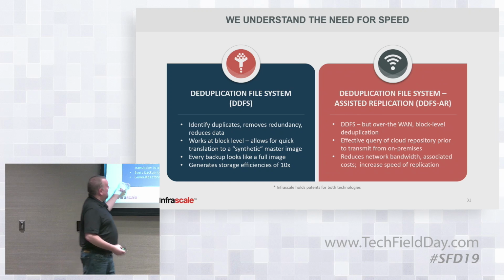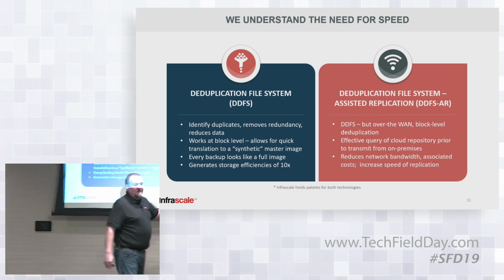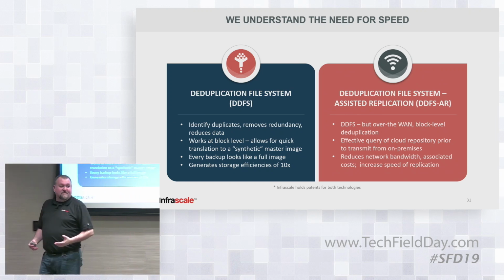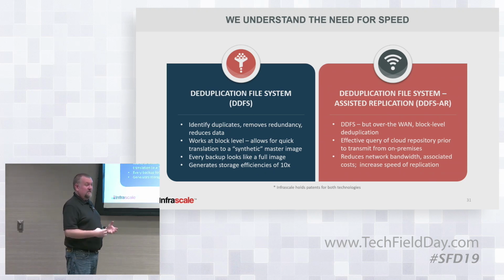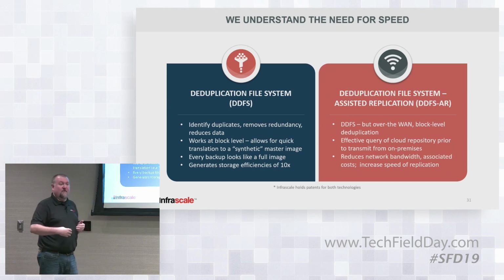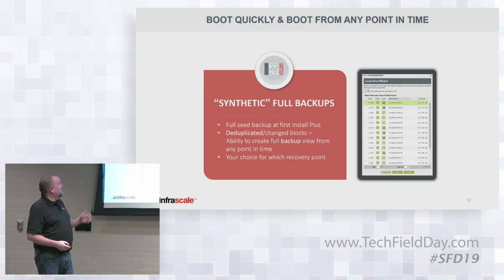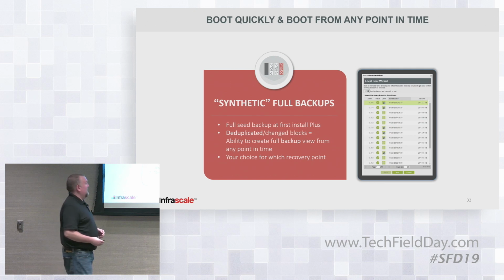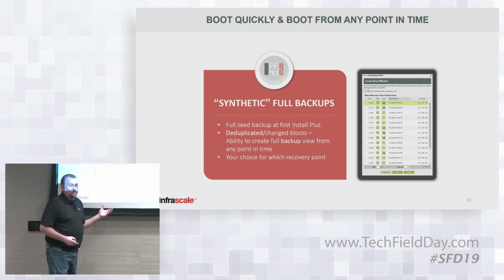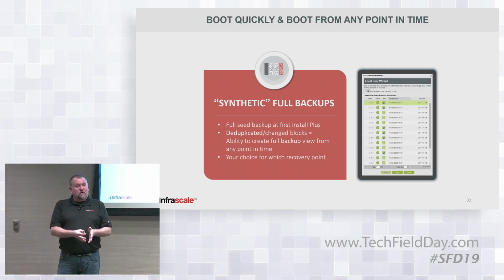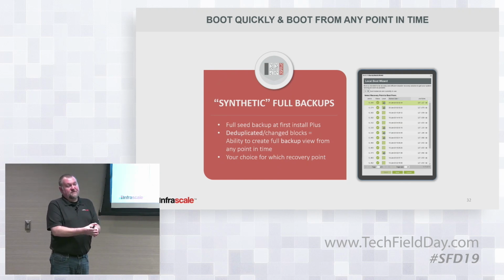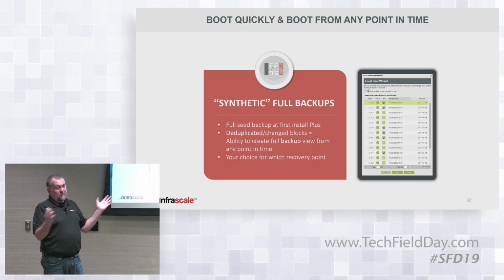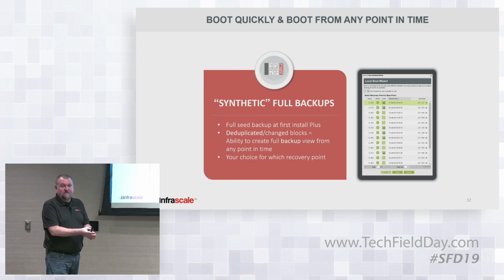And then we build on top of that DDFS AR, which is our replication. So we only have to move those same unique blocks between on-prem and cloud either way, whether we're replicating to the cloud or from the cloud. Using those, we can do our synthetic full backups. So here we are allowing you to take a backup, store only those unique blocks, but be able to do incrementals on top of incrementals where we push that together and create that full backup, which gives us the ability to boot from any point in time, again, without any performance problems.